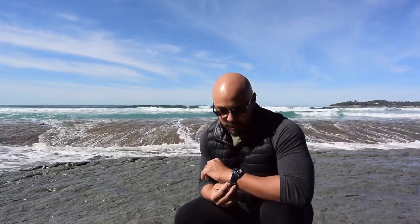Hey guys, I'm here at Carmel in the beautiful Pebble Beach. Just wanted to do a review, or a little overview, of my Black Bay Blue. I think it looks really cool outside the studio lights. So I wanted to show you how the blue bezel just pops on the beach. I mean, I think that's where it really shines, literally.